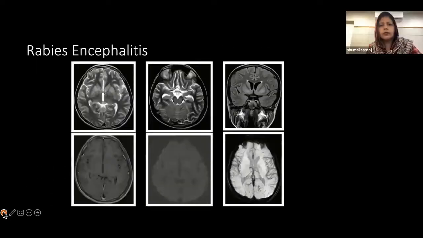Similarly, in this case, we knew that the patient had a history of dog bite. If we did not have the history, we would have said toxic, metabolic, and we would have given a vague report. But having a history and incorporating your findings in the light of that clinical spectrum, it becomes very valuable.